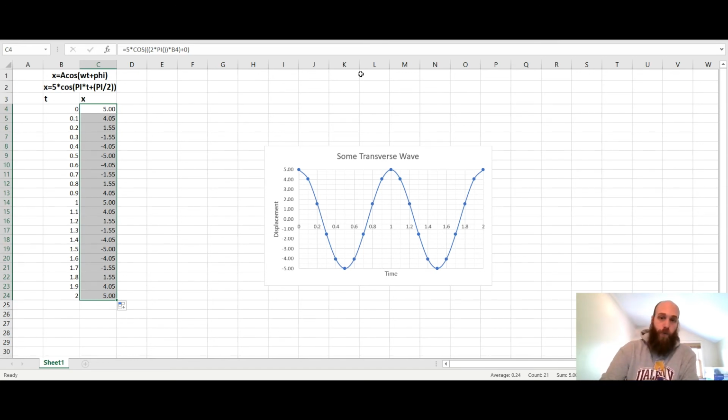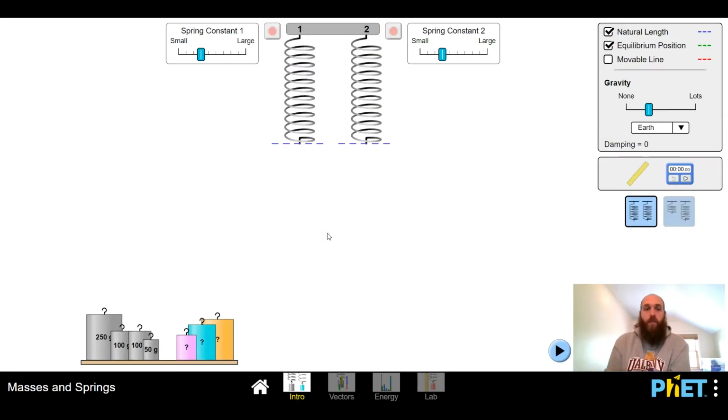To wrap things up, we saw that if you put a mass on one of these springs, it will bob up and down and up and down, and that's because the energy is transferring from one form to another and then back. And if we were to plot that position versus time as it bobs up and down, we would get a wave. We would have some pattern that follows that A cosine omega t form.